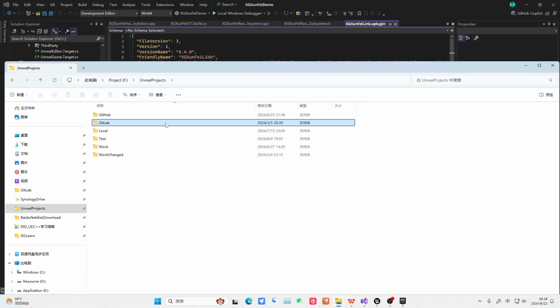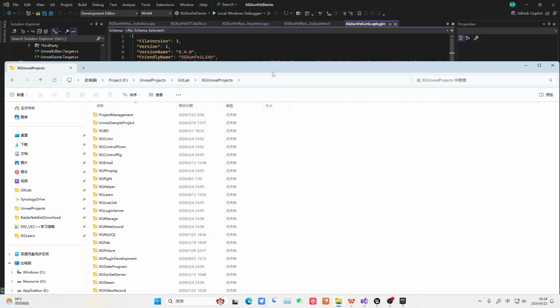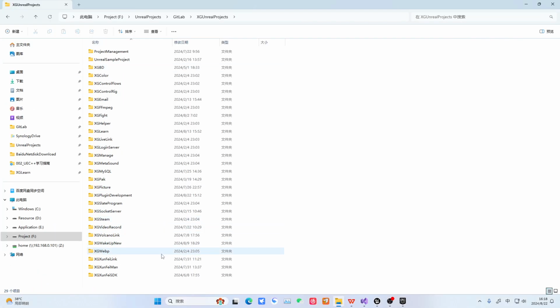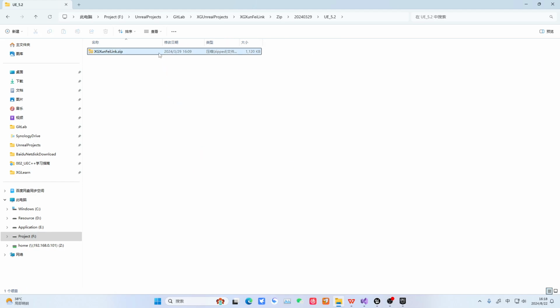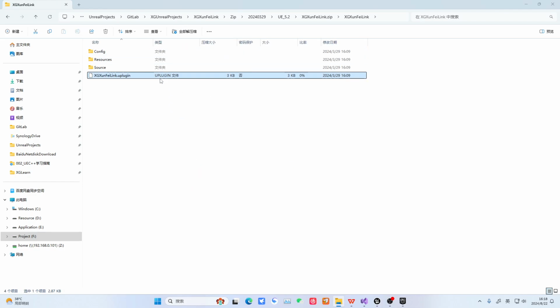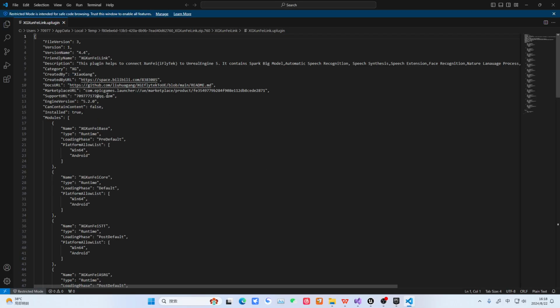Let me show you. There are quite a lot of details here. I can only explain whatever comes to mind. Okay, let's just open one here. You can see, in this place, this derivation was not added by me. It was added after I packaged it. These things will revert to default. Like this. So it's still okay.